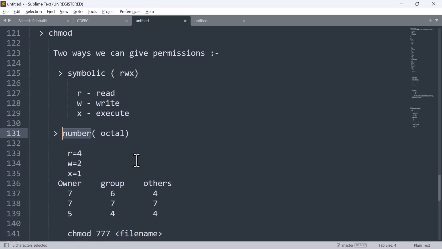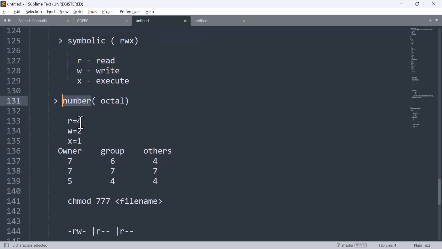I told you read is equal to 4, write is equal to 2, execute is equal to 1. So if an owner has to get full permissions, you need to add up 4 plus 2 plus 1, which is 7. If group has to get only read and write permissions, it will be 4 plus 2, which is 6.